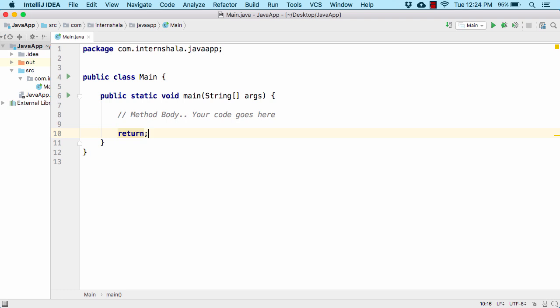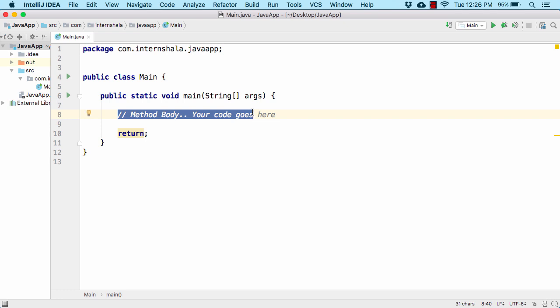Now the very next part of our method syntax is the method name. So this main is basically the method name. And followed by the method name, we have the bracket open and then bracket close. And in between the bracket open and bracket close, we need to write our parameters. So this part of the declaration is known as the parameters. To be more specific, here the parameters will be known as the formal arguments or the formal parameters. Now right after this, we have the curly bracket open and curly bracket close. So whatever we type within this curly bracket becomes the method body.